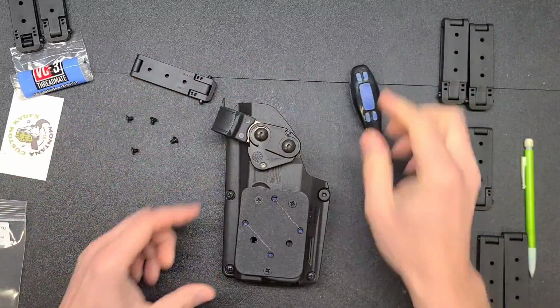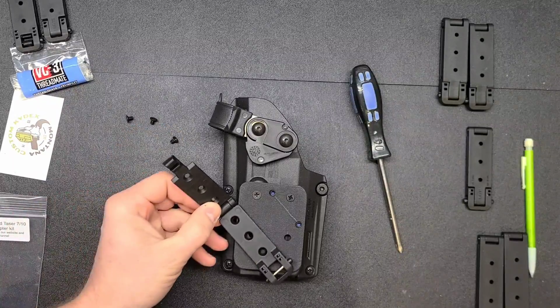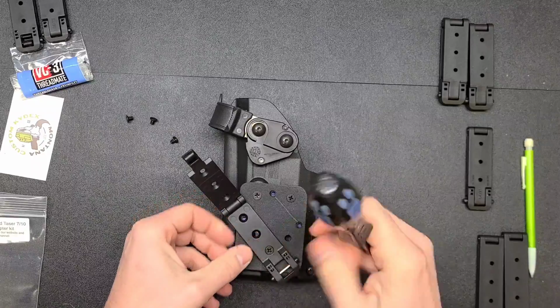Okay, so the adapter plate is on. We're going to achieve a reverse cant and basically just attaching these here with the shorter 1/4 inch screws.